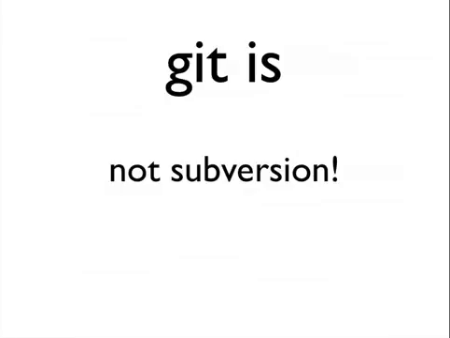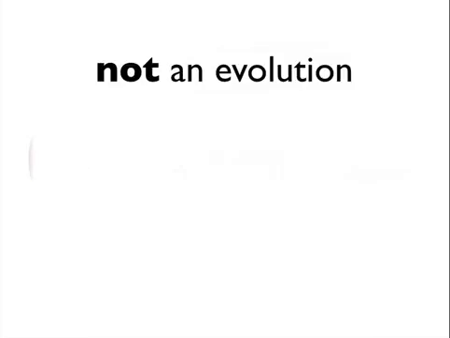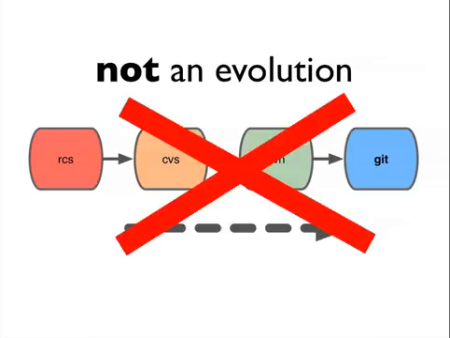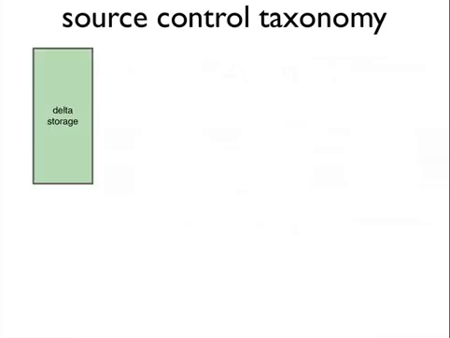So, the last thing that you need to understand is that Git is not Subversion, and it's really helpful in learning Git to remember that it is not, in fact, Subversion. It's not an evolution from RCS all the way through Subversion, and Git is the next best thing, right? Some sort of linear progression. That's not what it is at all, and the sooner that you forget that, the easier it's probably going to be for you to learn to use Git and to use it well.